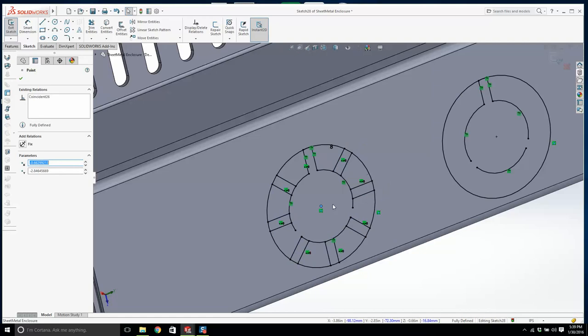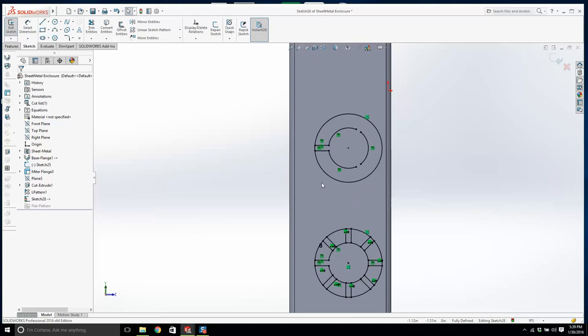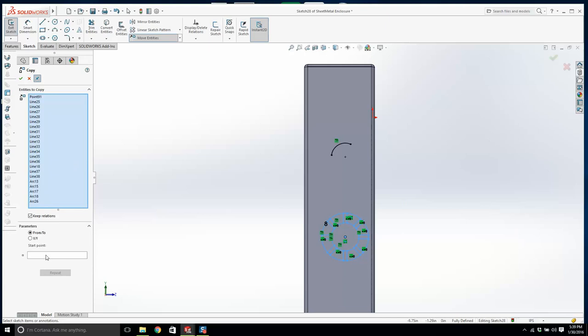And what are we going to do? We're going to have to extend this. There we go, and extend that. And we go normal to. And I'm just going to delete this bit of it away, and that bit of it away. Now, if I delete that, I'm going to lose that as well. So I'm just going to put a point in. Look, we'll just do this. We'll copy this. Move entities, copy entities. All of this stuff here from there, and we bring it all the way over.